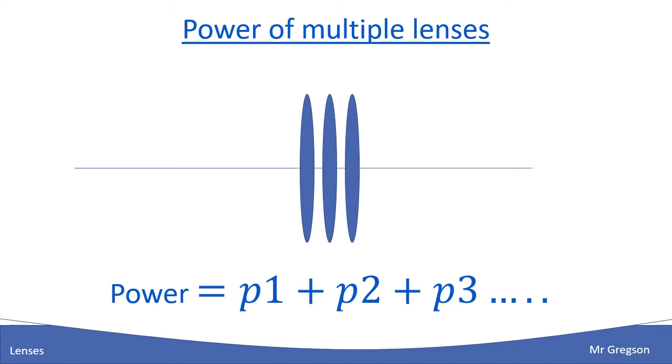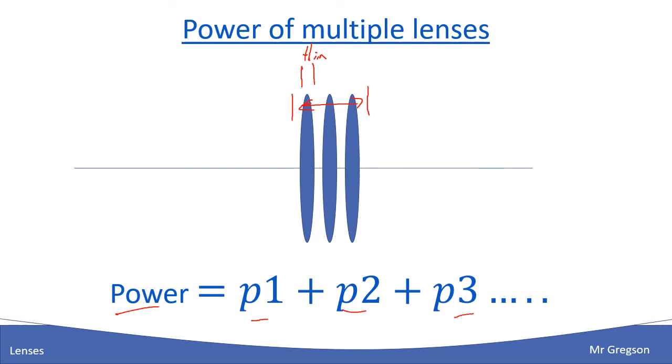Okay, so one of the things you're required to know, and I think I'll save some of the maths for when we do multiple lenses when we return, but as far as the spec is concerned, you just need to know that when we have biconvex lenses, thin, very thin, and that's probably the most important part here, they have to be thin and they have to be close. If they are thin and close, all we do is add the powers up, so power of 1 plus power of 2 plus power of 3, etc.